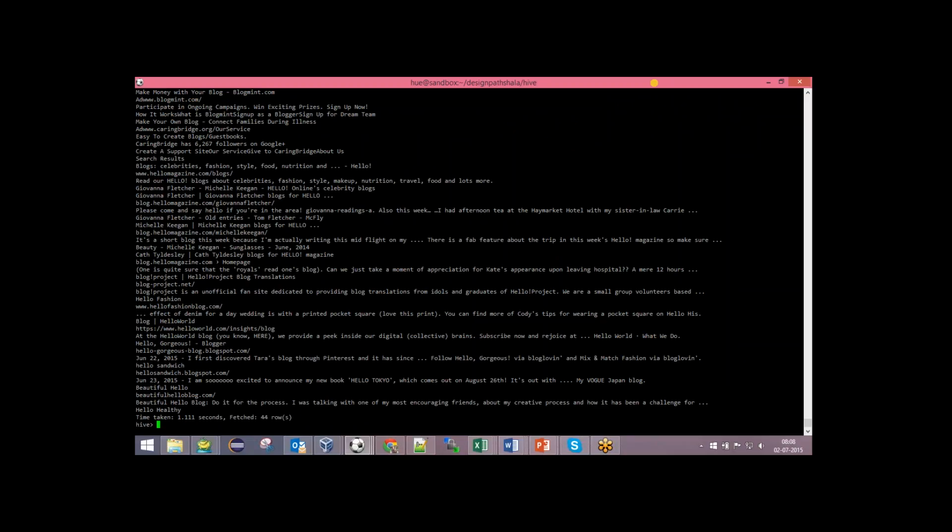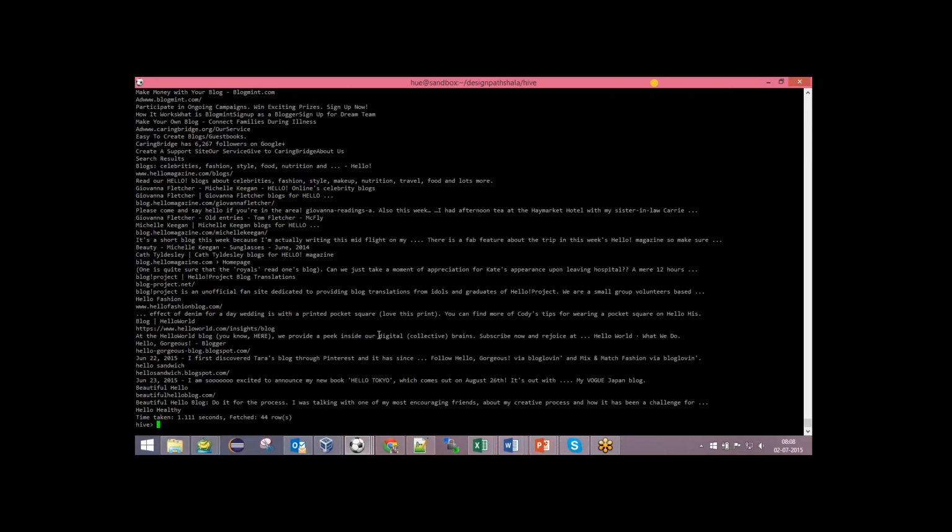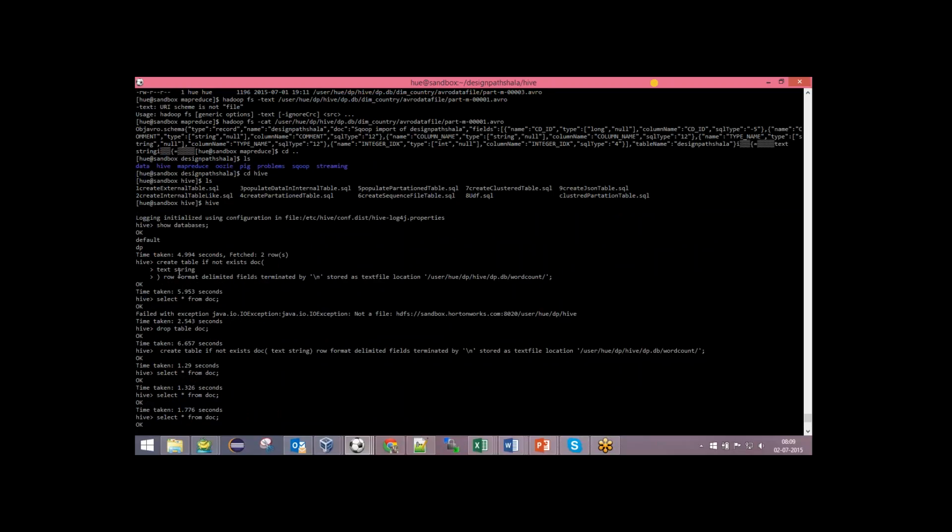Okay. So now we want to do that same word count program. No, hold on. You said select star, right? Yeah, I just said select star. So each row is a new line in the file, nothing else. So our table has only one column, that is a text string, and each new line is a row in my file.